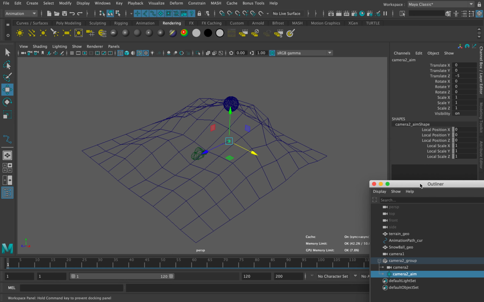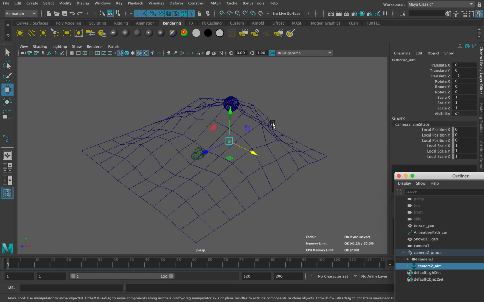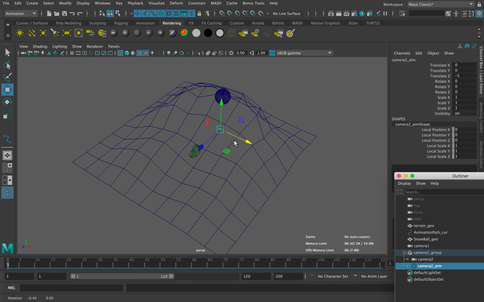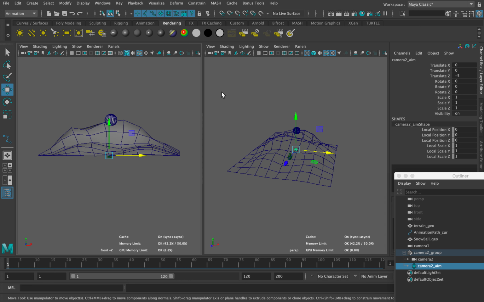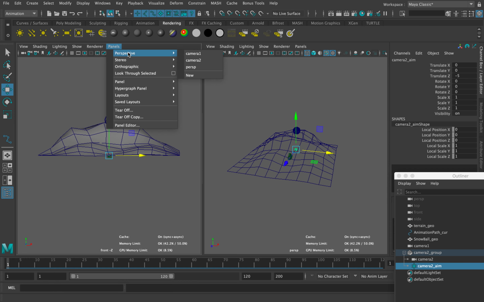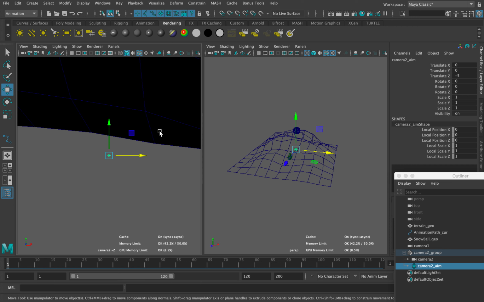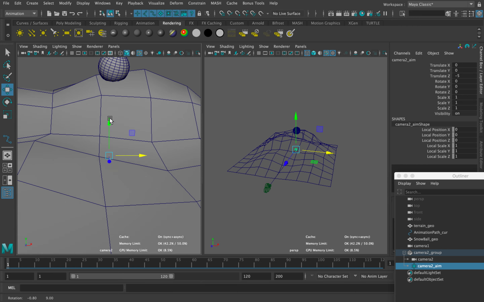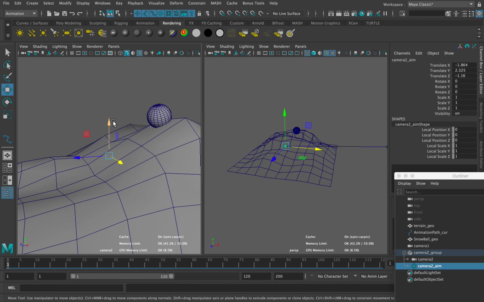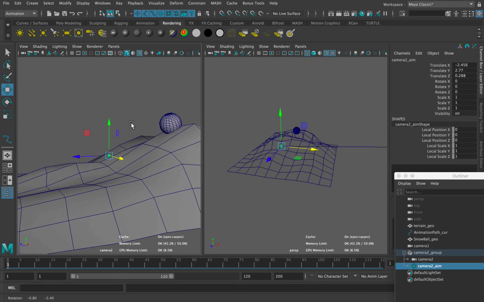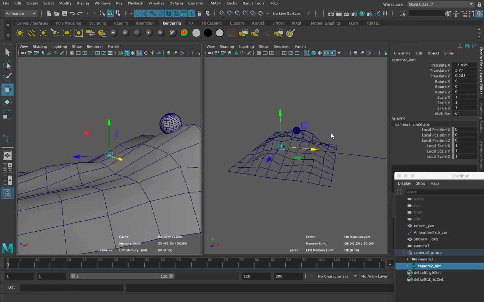Let me move this outliner to the side, and then let's see. For this one, I'm going to split this panel into two, and then select panel perspective and then camera 2, so that I can see what I'm seeing through the camera, which will be much helpful to compose a scene.